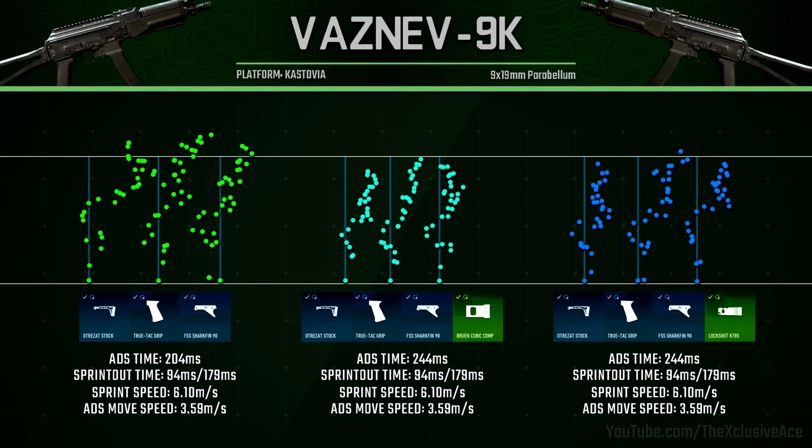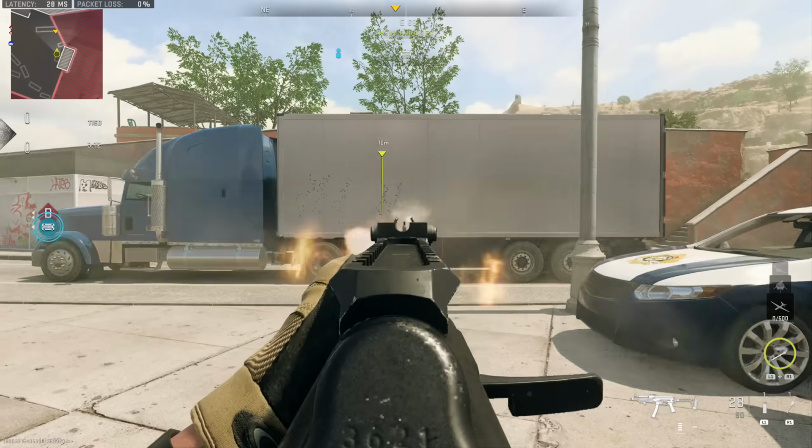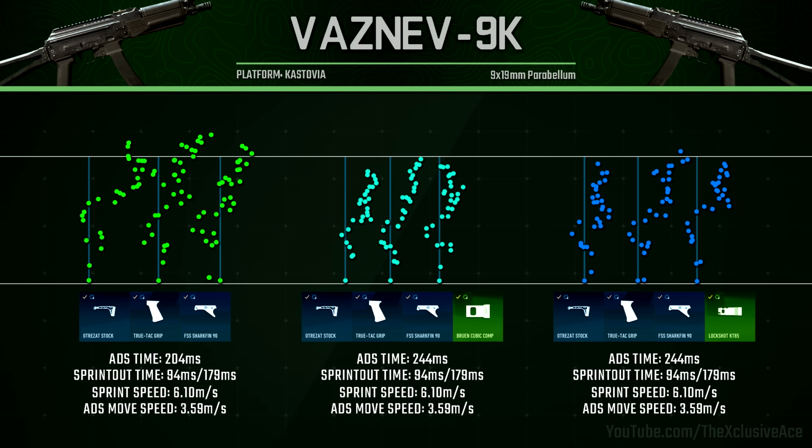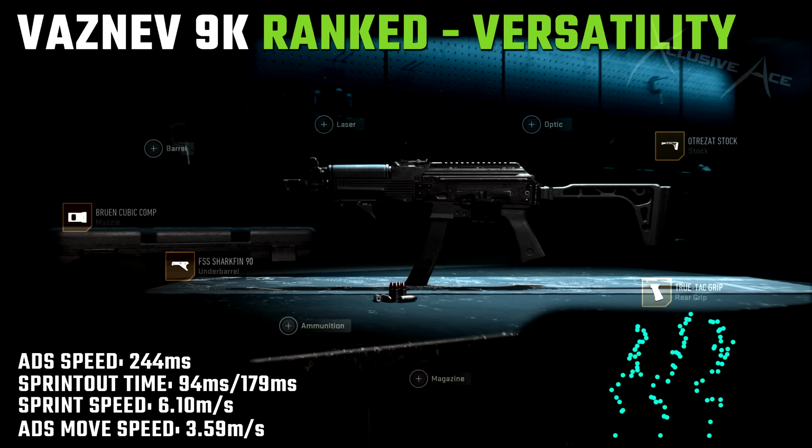Our aim down sight time on both of these is 244 milliseconds, which is 40 milliseconds slower than the first build. So that is going to limit you a little bit in the aggression department, but you're still going to be faster than any one of the assault rifle setups. And when it comes to the best recoil between these two, it's pretty obvious the Bruin Cubic Comp is the way to go. As a result, for my more all-arounder Vaznev setup for ranked, I'm going to go with that middle setup with the Bruin Cubic Comp. So there we go, those are a couple great choices for the Vaznev setup. It really just depends on how aggressive you want to be versus how versatile you want to be with that.